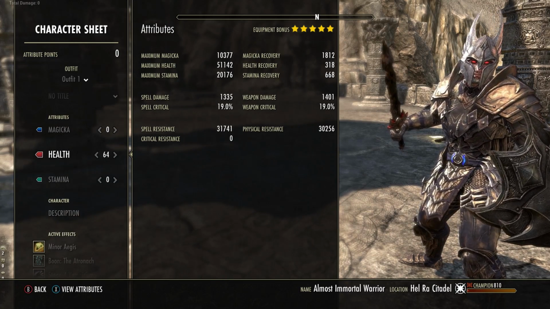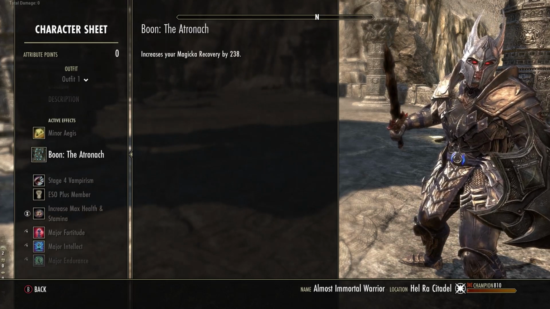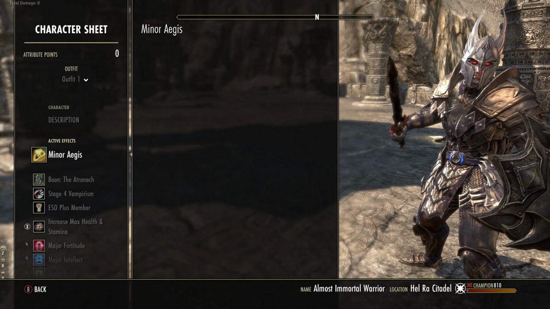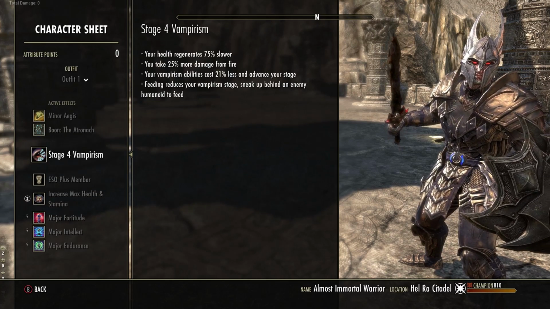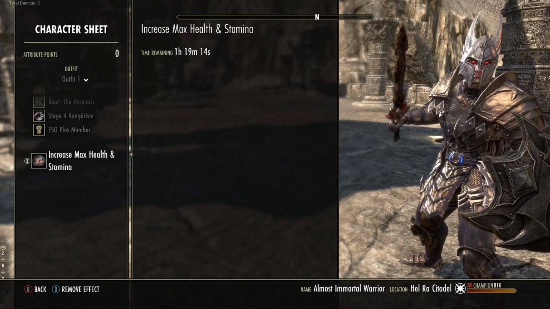64 points into max health. We do not need any more into stamina because we've got more than enough anyway. And also we've got minor Aegis. We're using the Atronach Mundus Stone. We are a stage 4 vampire. Minor Aegis is in one of our sets, by the way. We are a stage 4 vampire because it's extremely strong, especially on a tank. And we're using max health, max stamina food.